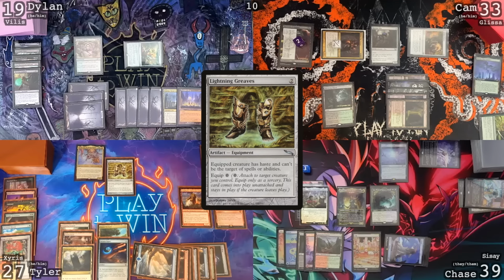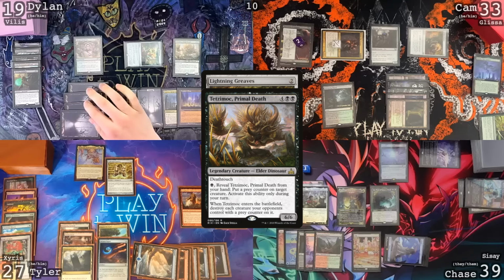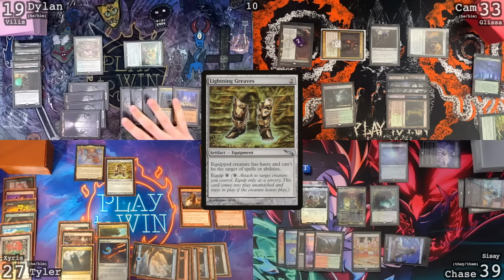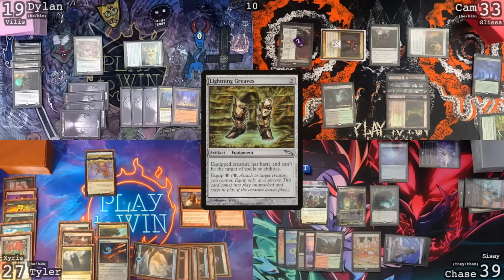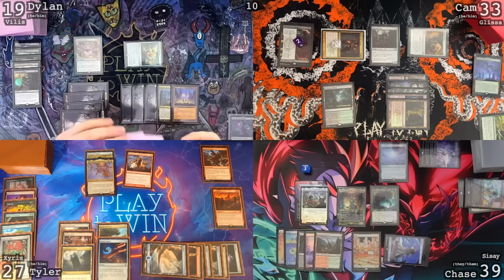I'll respond, and I'm going to reveal this Tetsamok from my hand by paying a black mana and putting a prey counter on it. Yikes. Okay. That's pretty good. Greaves is good then. Yeah, I got nothing. And then I'm going to move to combat. Who wants to draw cards? I gained some life back because I'm good at Magic the Gathering.